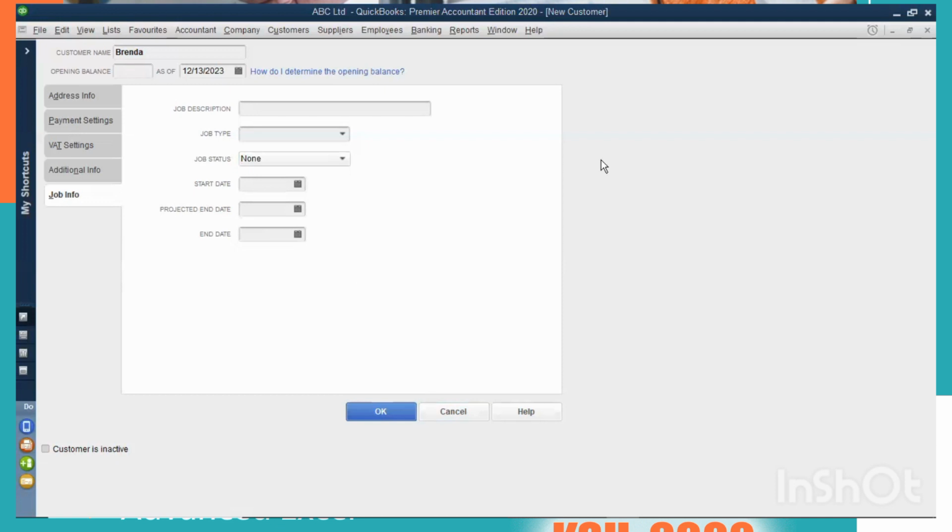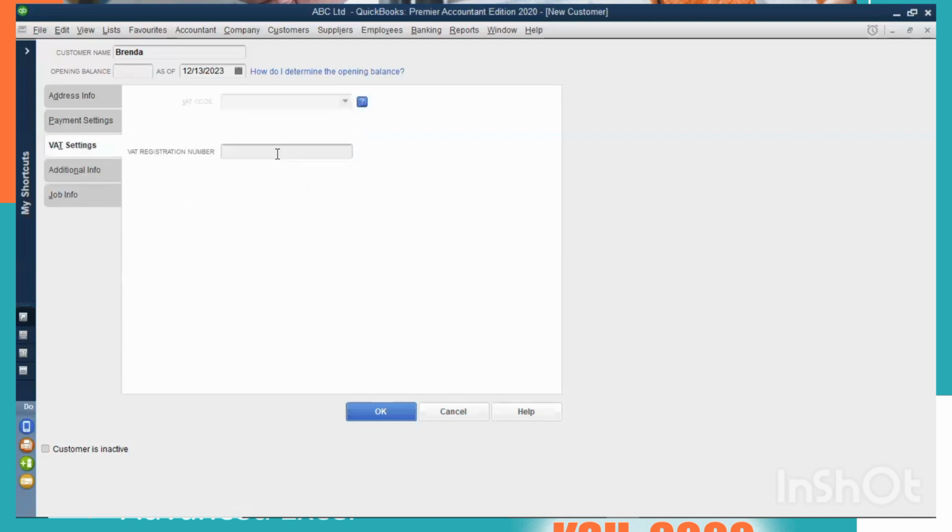Now, this is what is entailed to customer information. What about when a customer is buying for his company and provides the company PIN? In that instance, where you have the VAT settings here, remember, if you are a customer from a company, you are purchasing goods for a company, you are a separate entity from that particular company.